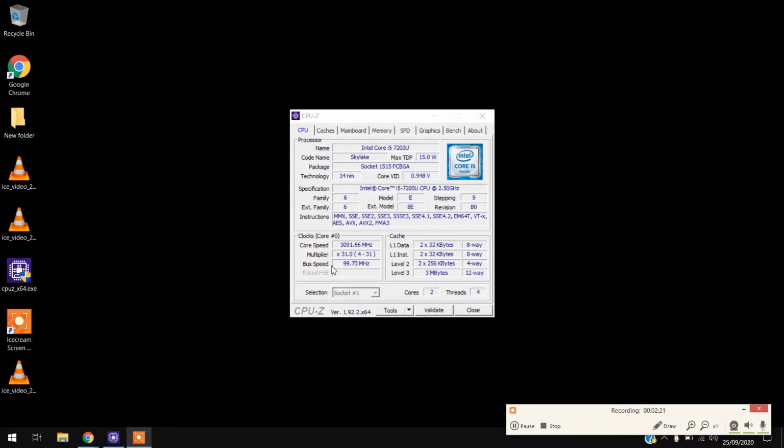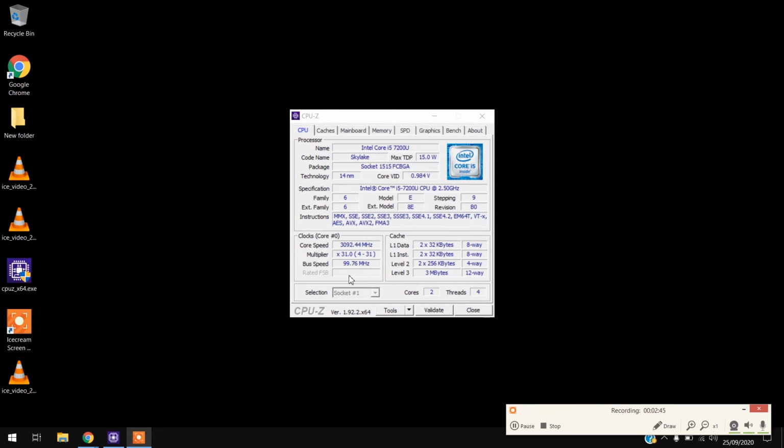The next one is the rated FSB. This is disabled in my case, but this is the speed of the bus. AMD processors support the HyperTransport link.